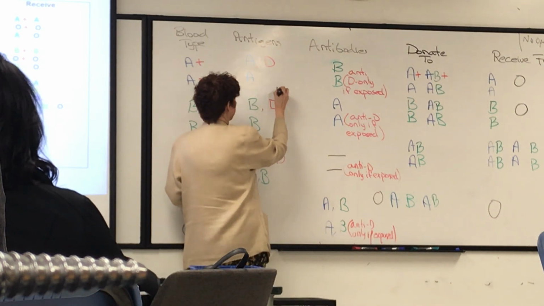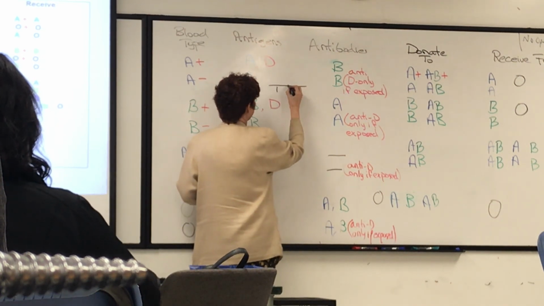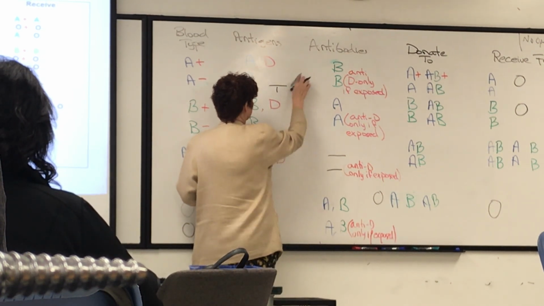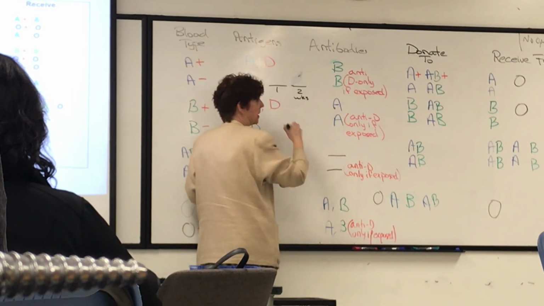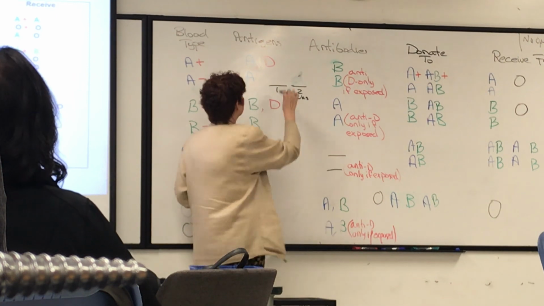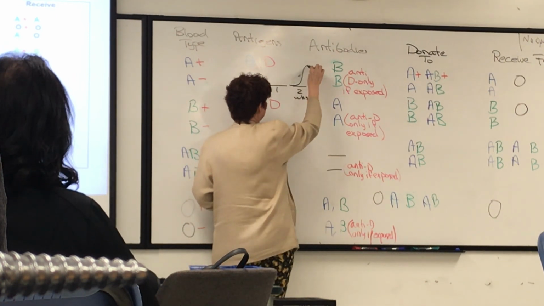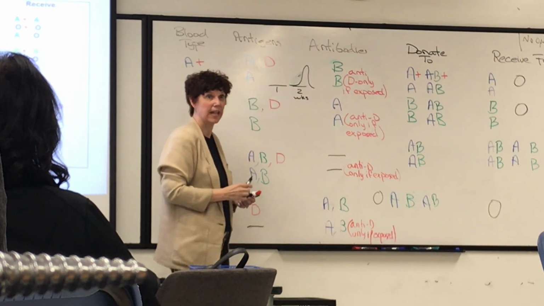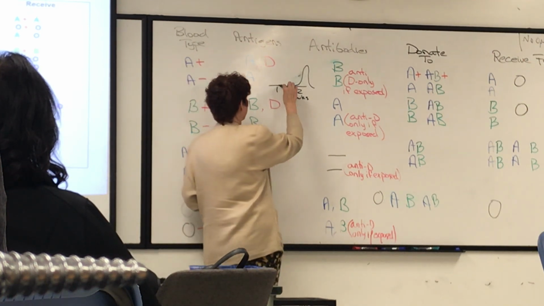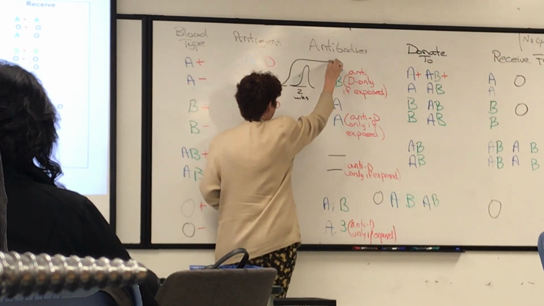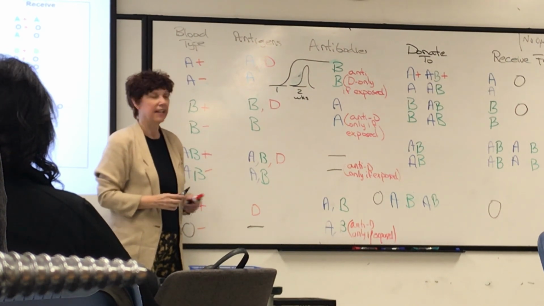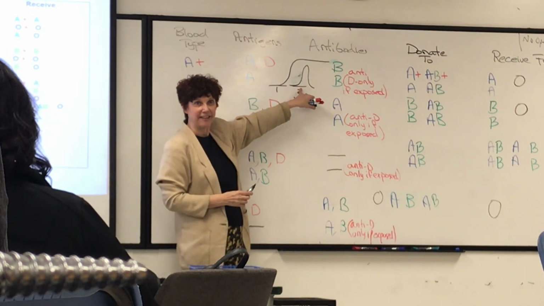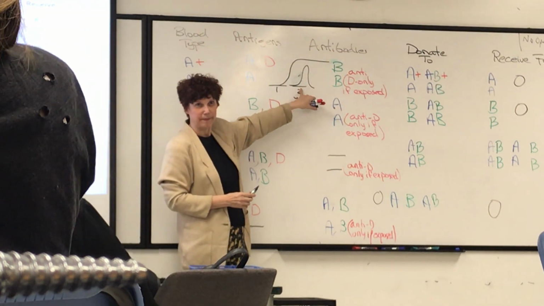Let's say here's the first exposure, and then you'll see a titer, this is 2 weeks. The titer, which means the level of antibodies in their blood, will rise and fall right away. With the second exposure, it's almost immediate, and it stays elevated for over a month or so. So you would be at this point right here if it was their first exposure.